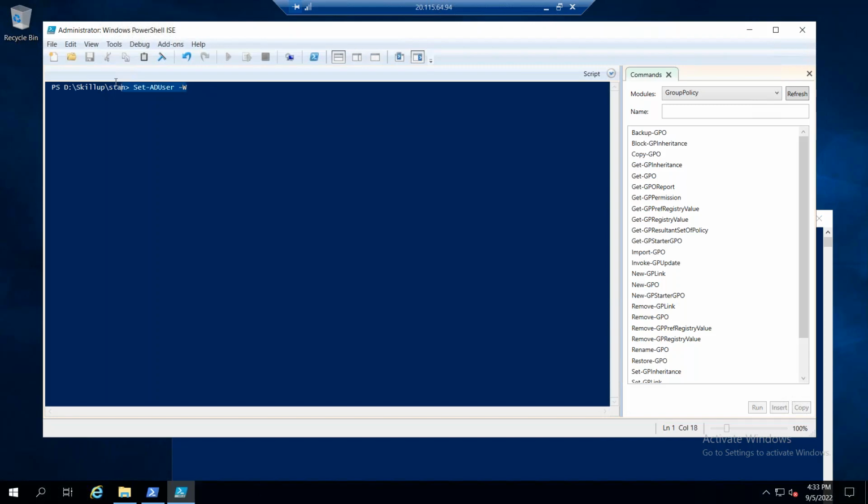Let me show you some other interesting examples. I'll show you the different switch parameters that we can use. Let me see if this command works here.